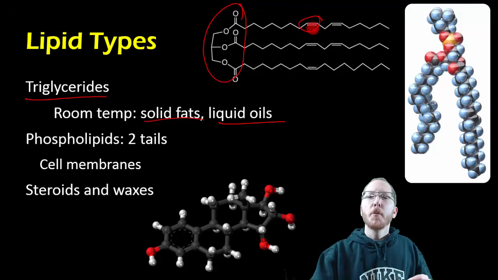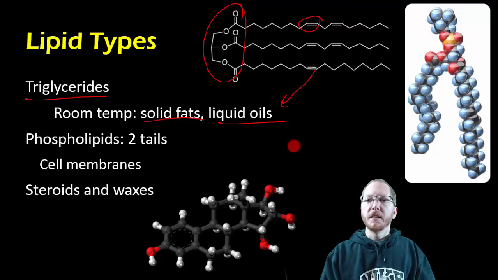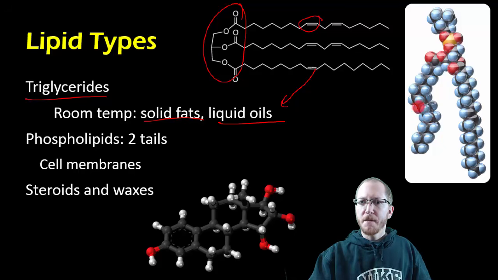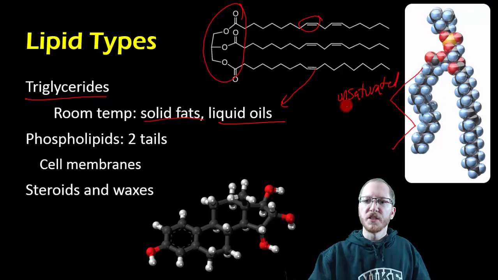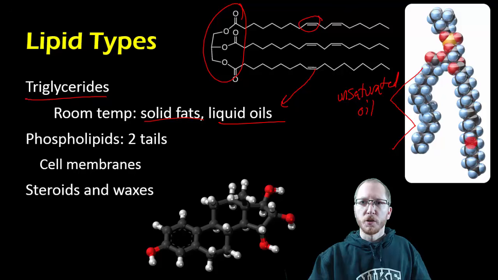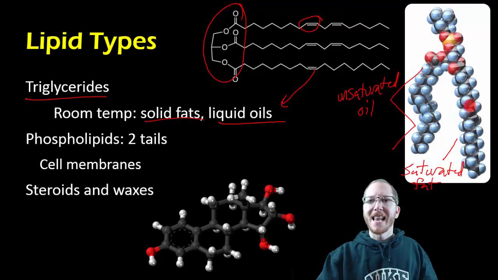If you have double bonds in the fatty acids, that tends to favor oils, because these double bonds tend to make kinks, you'll notice this one kind of kinks. That's what we call an unsaturated fat. So if you look at a food label and see unsaturated, that's what you're looking at, and that will tend to be oils. Whereas if it's nice and straight like this, where it's relatively together, that's normally considered saturated fat, and that would be a fat, because it does not have a double bond.